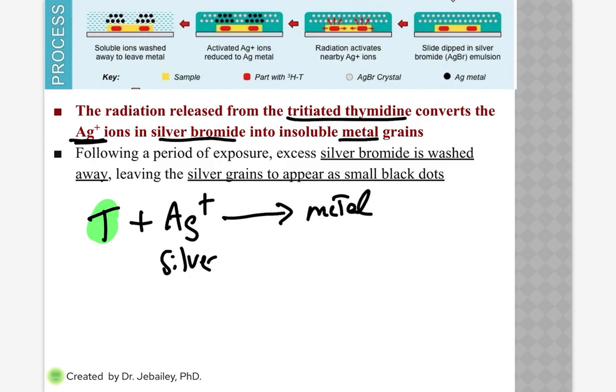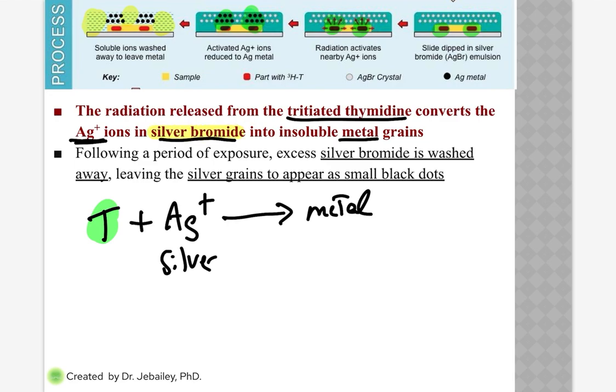And the other parts that don't have T just continue to be a liquid of silver bromide. So here you can see the parts that have T, these highlighted T's, right? These highlighted T's reacted with the silver. And the ones that did react with silver became black, which means they became, I'm putting the green here, metals. What about the rest? The rest did not react with T. They continue to just be a liquid made of silver bromide.